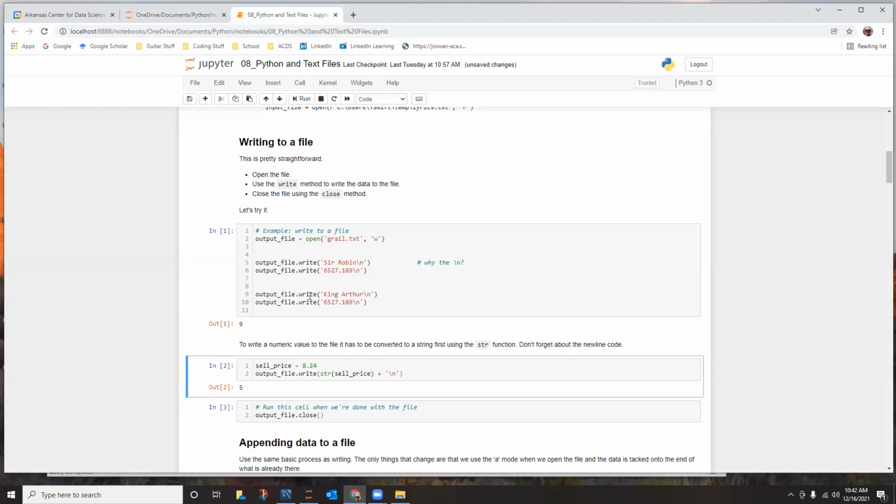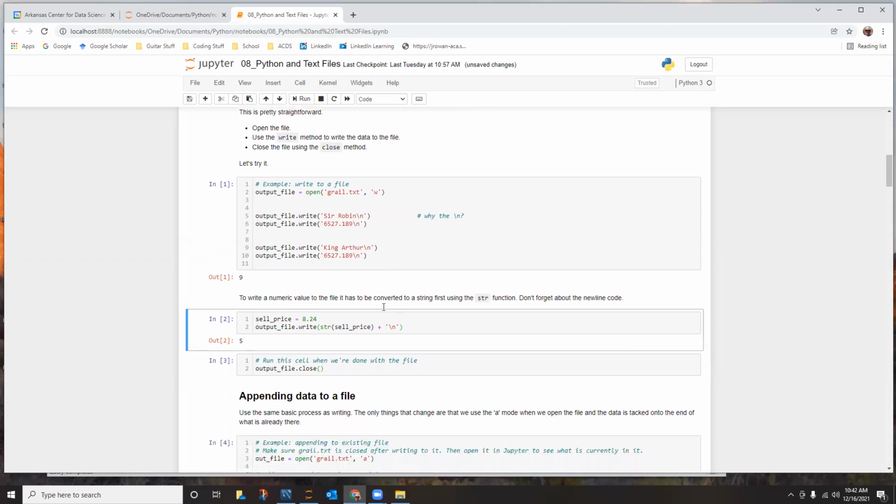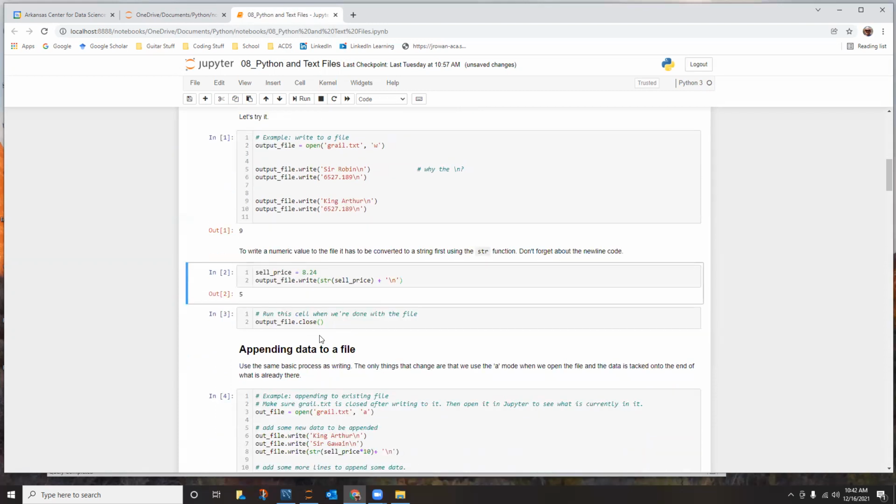You've told the operating system I want a file, but you haven't actually written anything. This output_file.write is kind of doing it in memory. It's writing to that output_file object, but it's not actually sticking them out in that file on the hard drive until you close it. I've done a few experiments, and that seems to be the way it operates, without having a master's degree in Python.